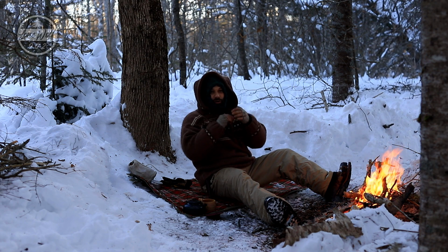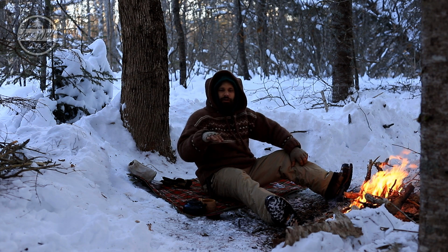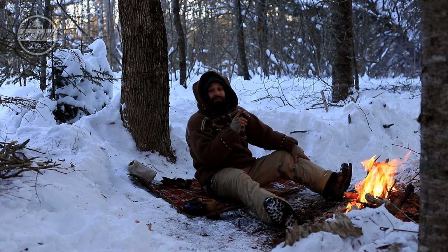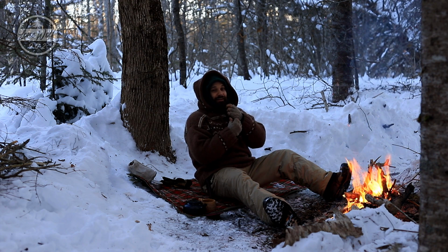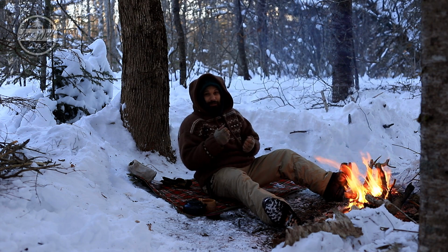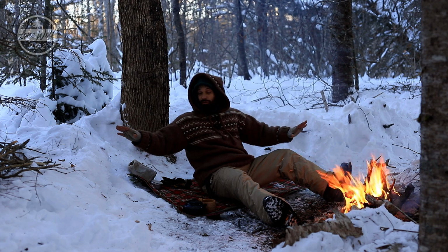And I heard a noise. I heard cracking and bumping in the woods, and something was walking around out here. So I opened my eyes, and looking up into the sky through the trees, nothing but stars. Unbelievable. So I immediately unzipped my sleeping bag with the hood up over my head, and I sat up, and everything in the forest was visible as if it was daylight.